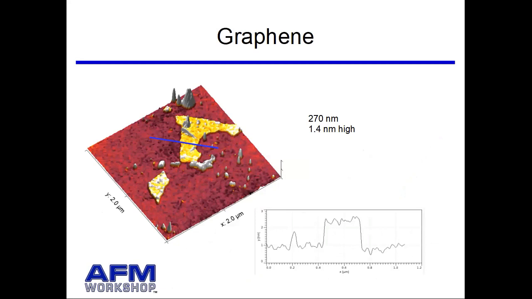Finally, this is our last image here. This is an image of graphene. This was done by Jack here at our workshop. You can see here that this is a chunk, or a flake, of graphene. The width of this right here is 270 nanometers across. You can see this very clearly. And the height here is 1.4 nanometers, so it's about 2 layers thick. We can resolve this very nicely with the microscope. The scan range here is 2 microns by 2 microns, so this flake is maybe a quarter of a micron across. This shows the capabilities of atomic force microscopes. We're looking at graphene, and you can see that it has very high resolution and very good capabilities.